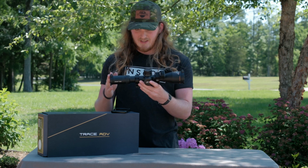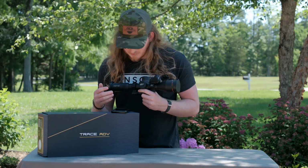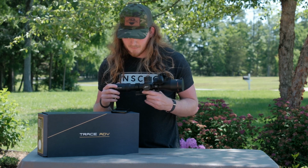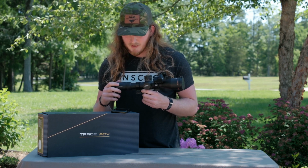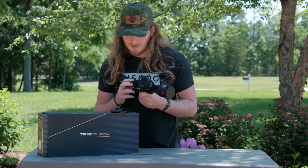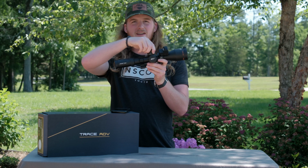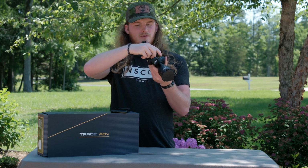The weight is 35 ounces. The internal elevation adjustment is 35 mils. It does have zero stop. And the turret index is 0.1 mils. So every click is 0.1 mils of adjustment.